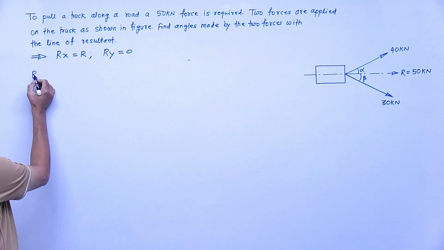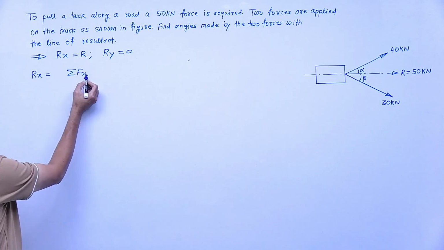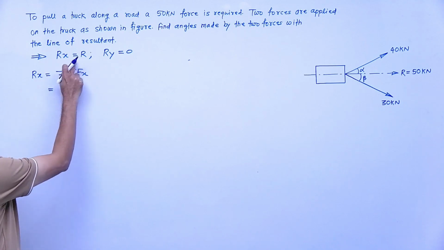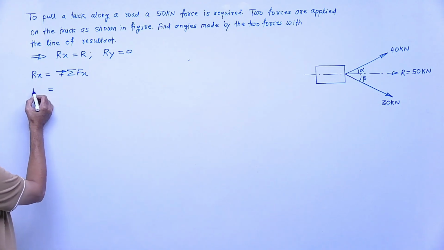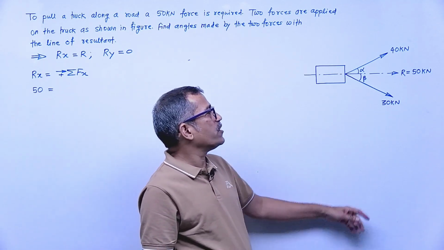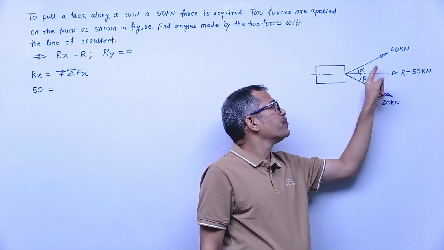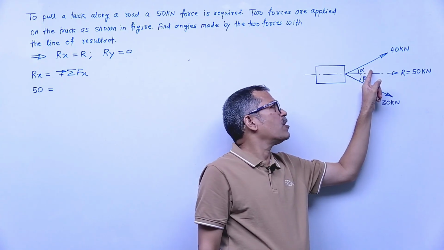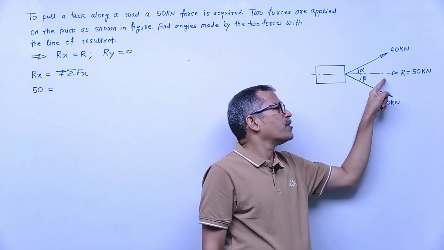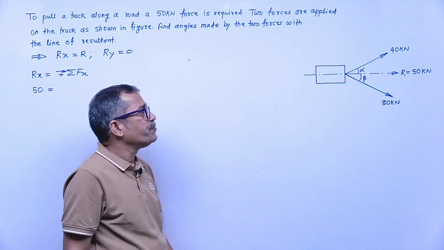First equation: Rx equal to summation of forces along the x-axis, assuming rightward force is positive. Rx is R and is equal to 50 kilonewton. That means this one is on the left side, 50. In summation of Fx, we will resolve this 40 and 30 kilonewton. Component of 40 is rightward positive. Angle is with horizontal, so cos alpha: plus 40 cos alpha. And the component of 30 is also rightward, angle is with horizontal, so the horizontal component is 30 cos beta.